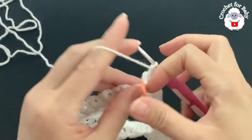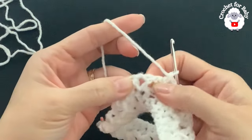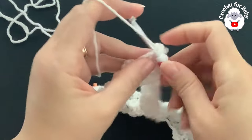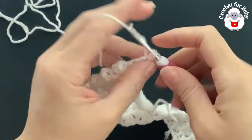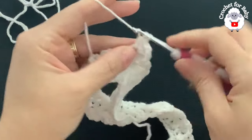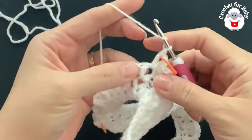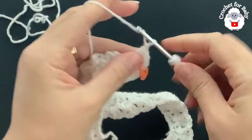And now we have the V-stitch. Remove the stitch marker. We have double crochet number one, a chain space, and double crochet number two. On top of the first double crochet, make a shell. And these shells consist of two double crochets, chain one, single crochet on top of this first double crochet. Now in the chain space, you're going to make a V-stitch again. Return the stitch marker to mark the V-stitch, and into the second double crochet of the corner here in the V-stitch, make a shell. There.